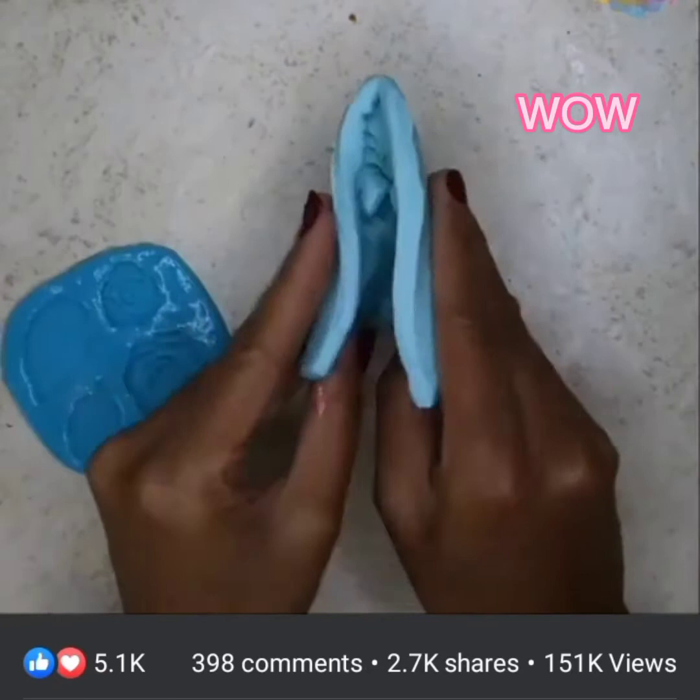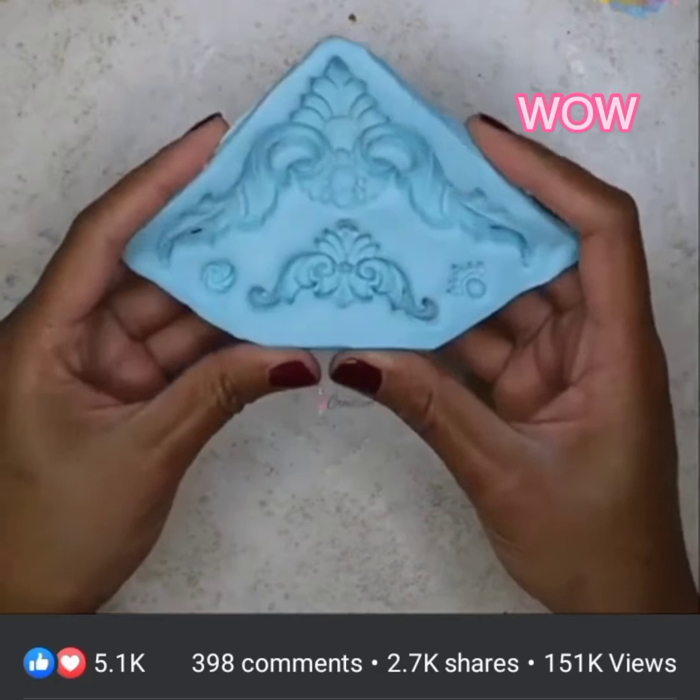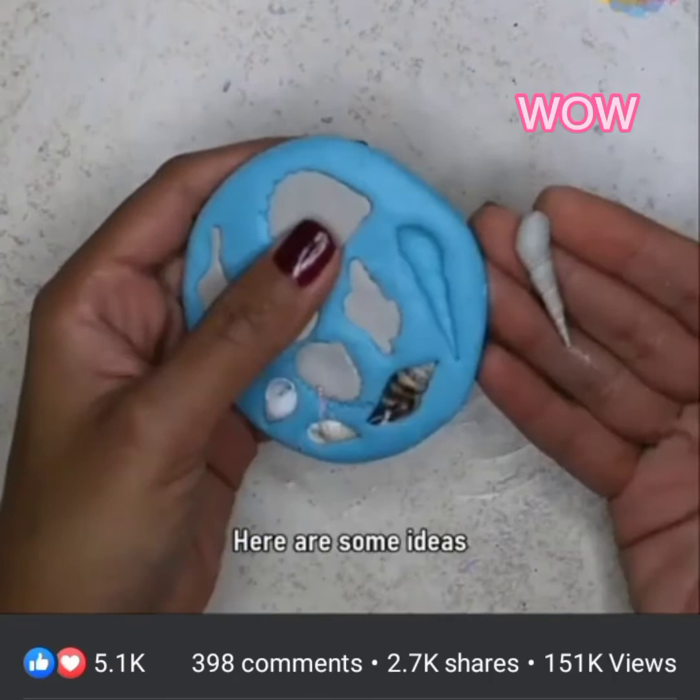As per my requirement, I need it more firm because I'm going to use it for clay mostly. If you're going to use it for resin or something, you can use the softer one. As I said, I mostly use it with clay, so I will go with the first method — the cornstarch construction one.